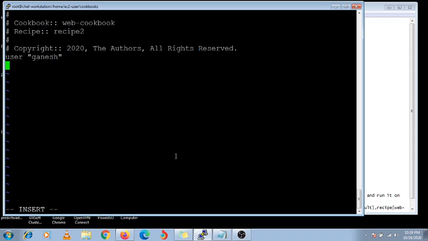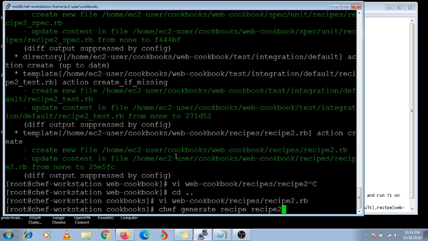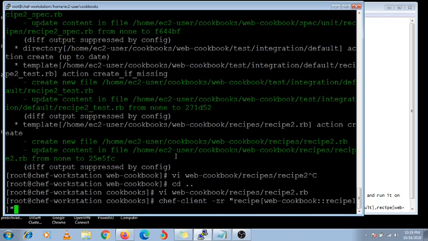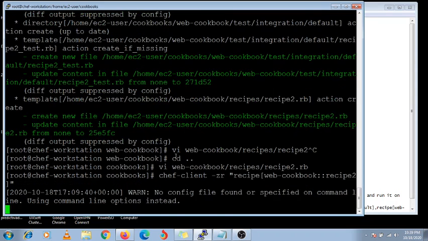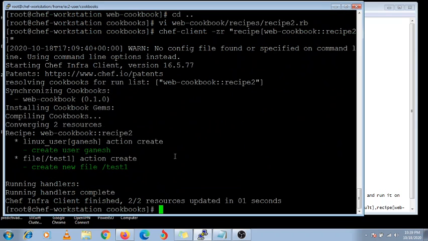Either it is single inverted comma or double inverted comma, you can specify. If you want to create any file, you can specify the file name, suppose giving this test one file. Under this directory, under this slash, I'm going to create this test one file, enter it, and you can save it. So this is the way you can use it. And if you want to run this script, here I need to change this recipe to enter it. So here it will create one user. Now one user is created and one file is created.